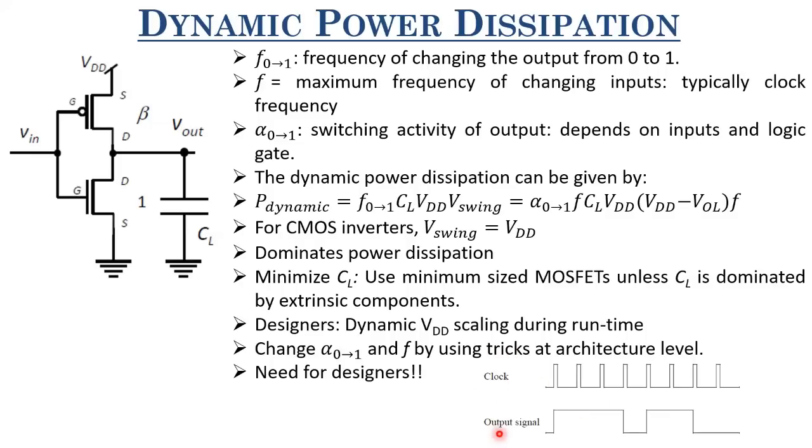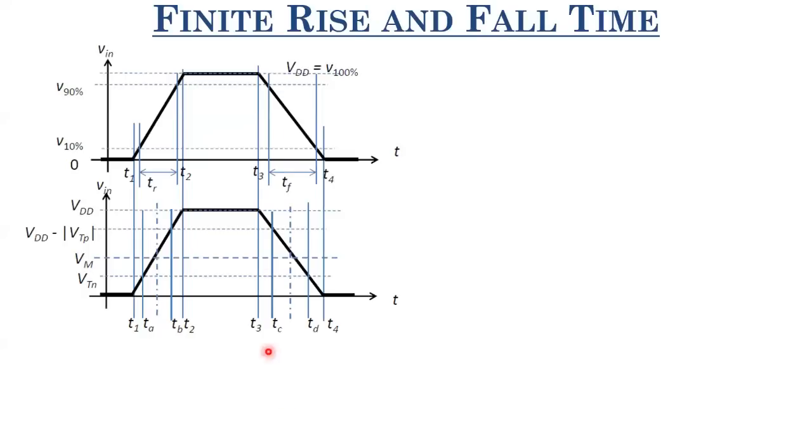And this is something which you should know. Now let us look at something which we have been ignoring till now, even while discussing the delays. In our circuits, we have finite rise and fall times. It's not a step input. We have been discussing the cases for step input, right? While calculating TPHL or TPLH, we have been discussing step inputs, but in the real world, these transitions take finite time. Let's say the transition from T1 to T2, with the input signal going from 0 to 100, takes TS, which is a finite time.